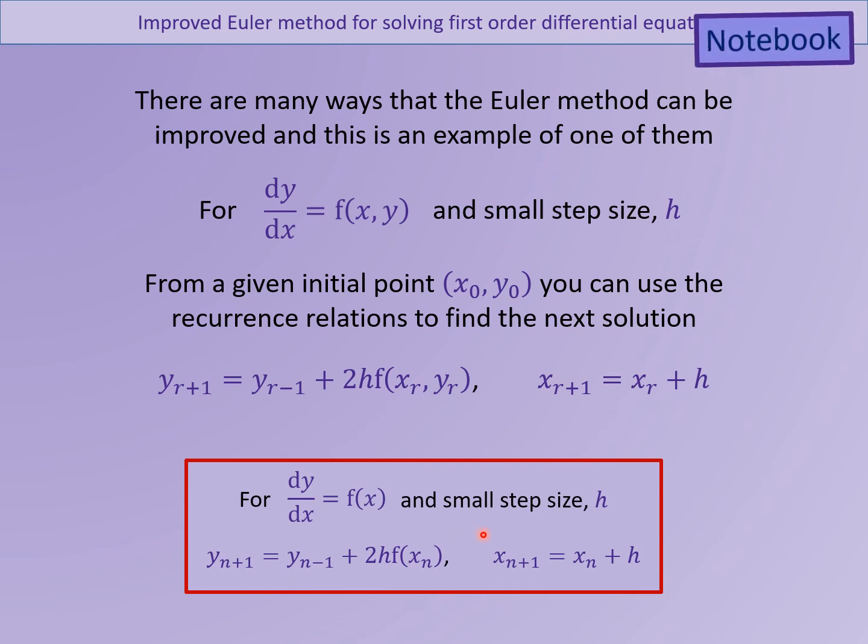I'm just writing down there the other formula that's written in your formula books, which is if your gradient function, if your first order derivative is just in terms of x. Now look, they're pretty much exactly the same. Everything's exactly the same, except instead of doing x and then y, they just have the x in there. But it does depend on what your equation looks like. So if it's something like dy over dx equals x squared, that's one of these. If it's dy over dx equals sine x over y, it's one of these. If you've got x and y in your equation, then use this one.